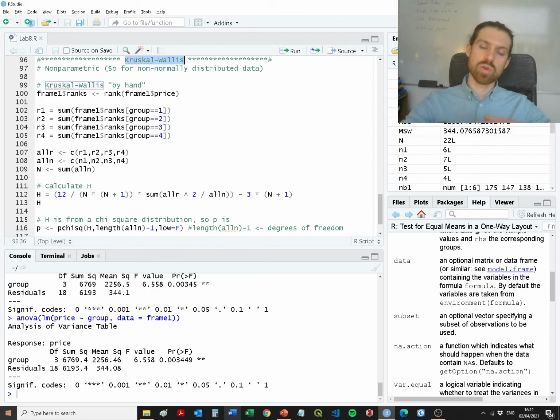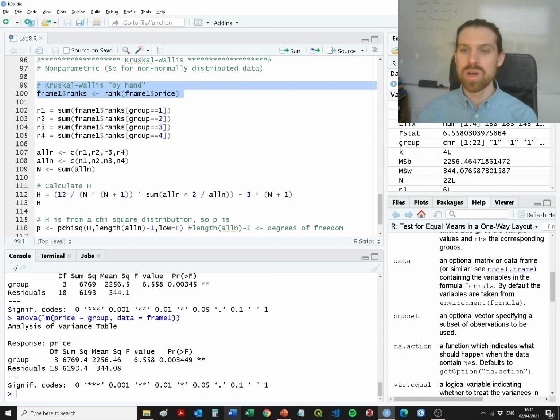So when our data don't conform to that lovely bell-shaped curve, maybe it's quite heavily skewed one way or another, and as a consequence we have to fall back on approaches that don't consider the arithmetic mean, but consider the mean across the different ranks that we have across our samples, okay? So I want to clear the global environment, but we're going to need some of these. So let me just run this through now.